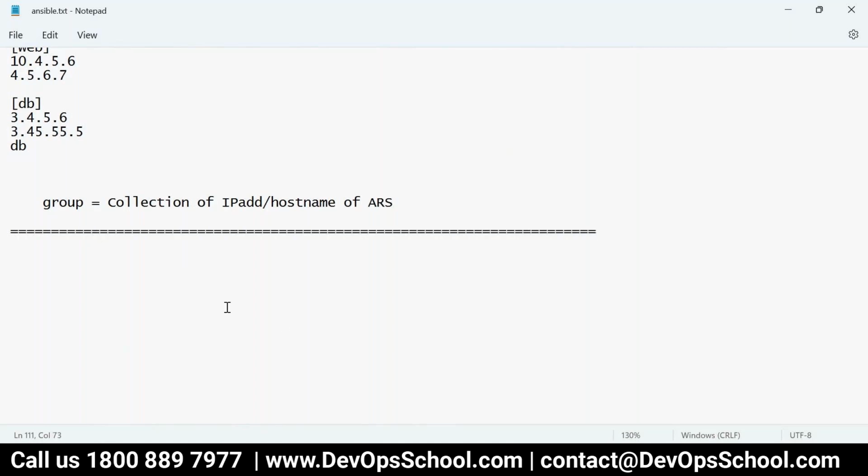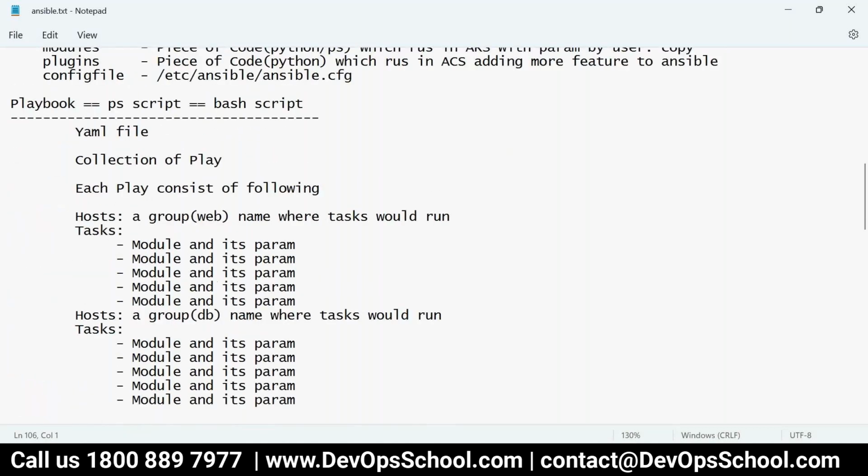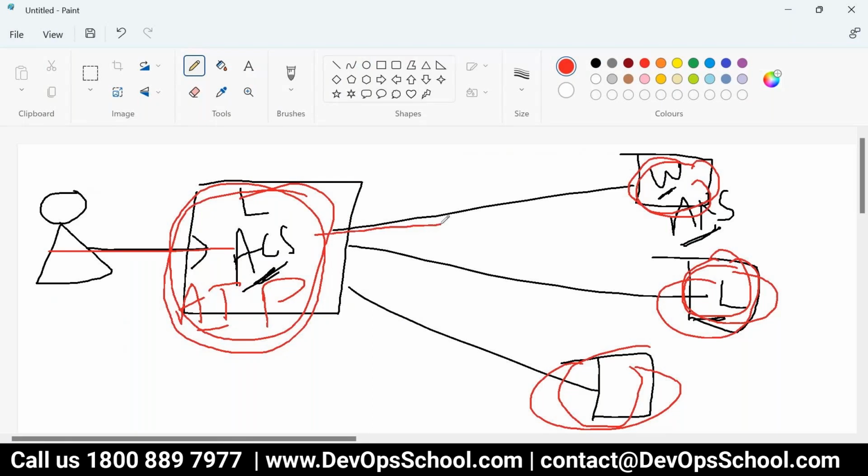So let me have one question. When you're creating this file, and we have host names and IP addresses, it's assumed that they're all in the same network. Yes, from where we are, we can see those. Right, same network, it should be connected from ACS. ACS should be able to connect to this directly. Right.